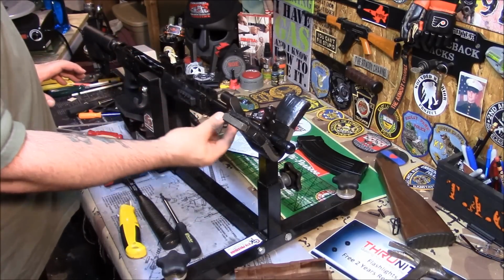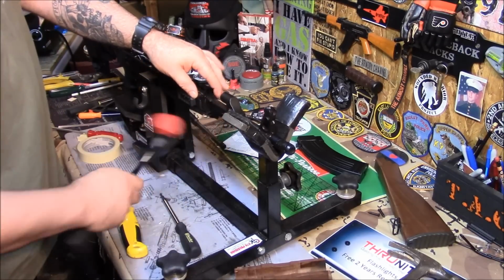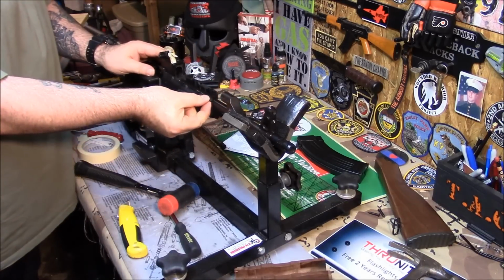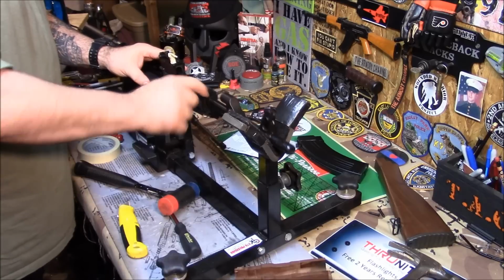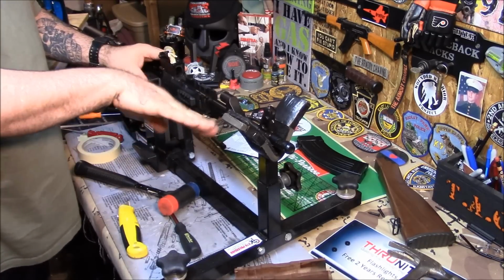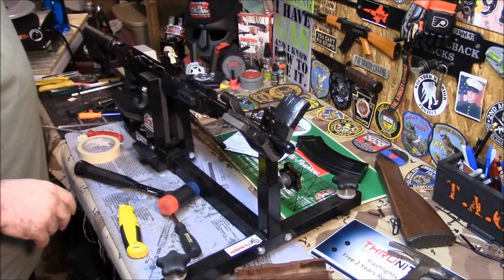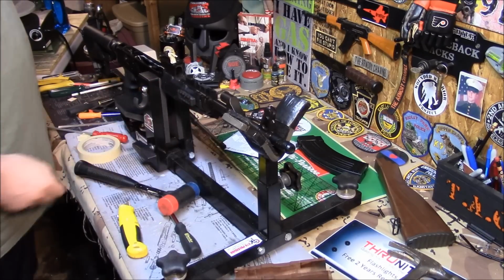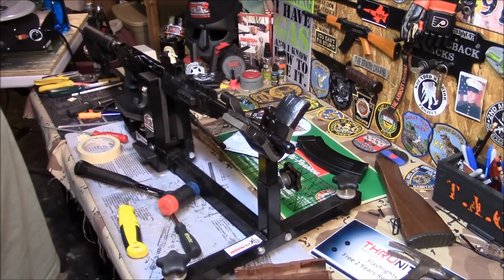Now when you're putting this collar on, when you bring the collar up, you're going to have to fit it in there, and you definitely have to use a mallet to tap it in. And once you tap it in, you pull the lever. Once this lever comes all the way around, you know you got it, because there's a divot in the barrel, and the lever locks into that divot. So you know it's right. Nice tight fit, because I took my time. You want to watch out that you don't take too much off, or this will move up and down on you. Just little shavings at a time. And that's how I got the bottom handguard on.